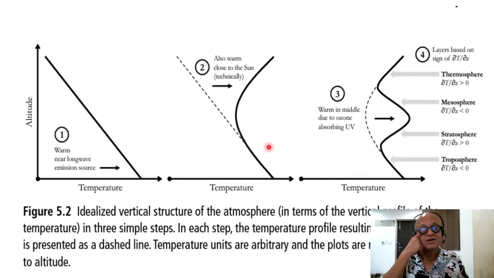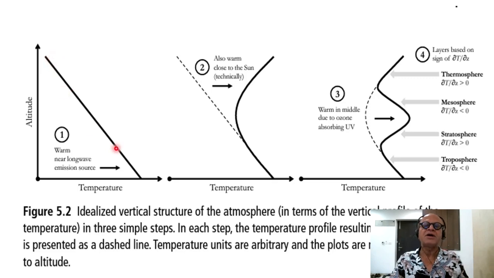So how do the responses happen? This is the idealized vertical structure of the atmosphere in terms of temperature in 3 simple steps. So if you think about the sun's energy coming in, taking out the albedo related shortwave loss, we have seen when we did radiative equilibrium calculations that the surface receives shortwave and emits longwave. So you have a warm longwave emission source near the surface, which keeps the temperature warm near the surface, and as you go up in the atmosphere, temperature begins to drop off, as we have already seen several times.